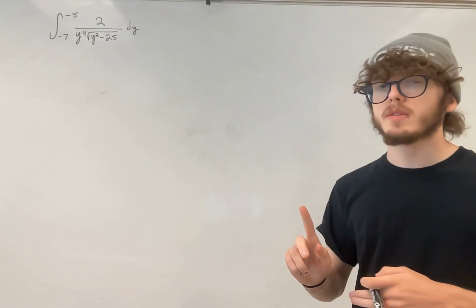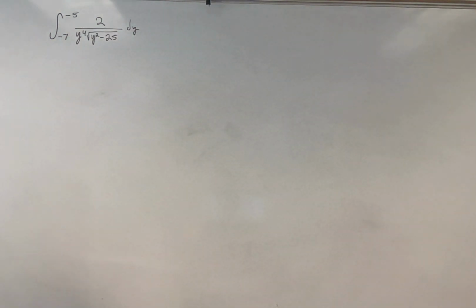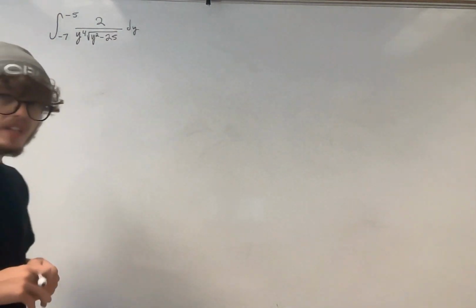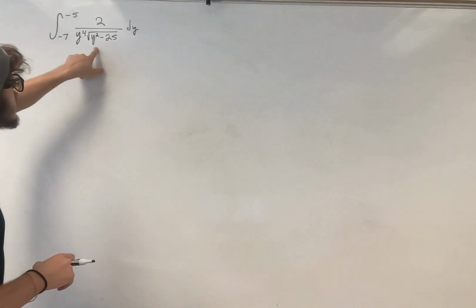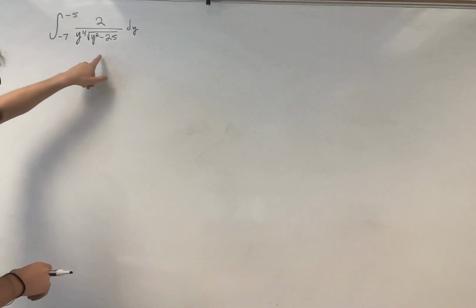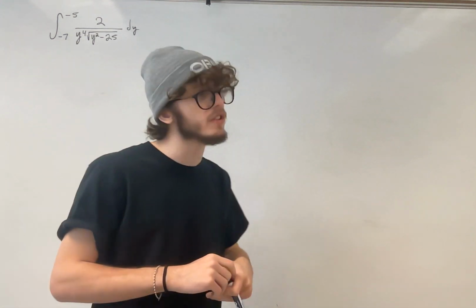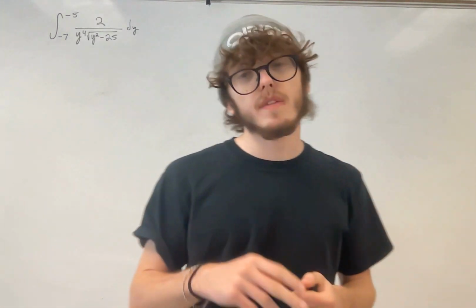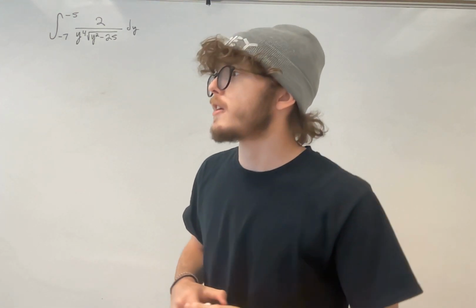But what sticks out to me is I notice that there's this square root term here. And whenever I see a square root term, I think of trig sub. And trig sub basically says we can use this term to find out what y is as a trigonometric function, and we can use some of our trig solving strategies to solve for this integral. So let's go ahead and do that here.